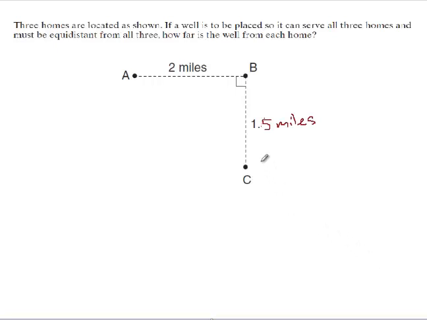Now, you may not be familiar with locus. If you took the New York State Regents, you covered locus in 10th grade. But the general rule is that if you want all points that are equidistant from a particular point, you have to draw a circle where all 3 points are on the circle. So we have to draw a circle where all 3 points are on the circle. Now, this is going to be a little hard. It's going to take a little trial and error.